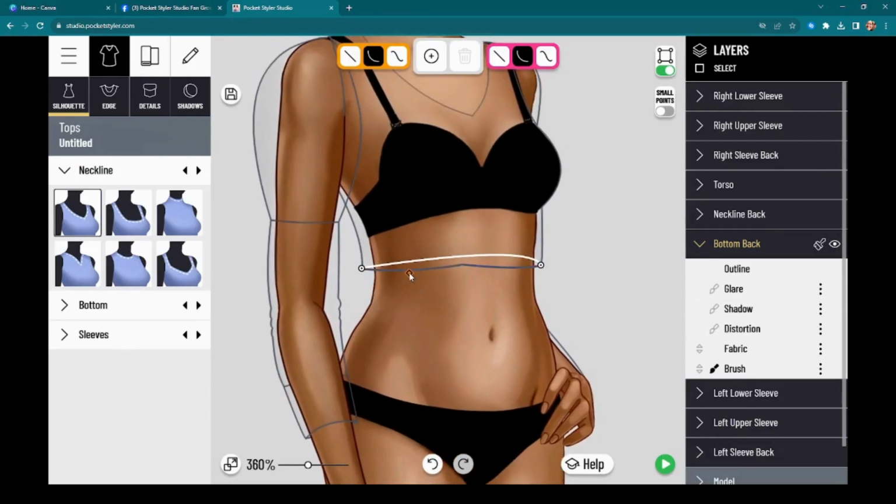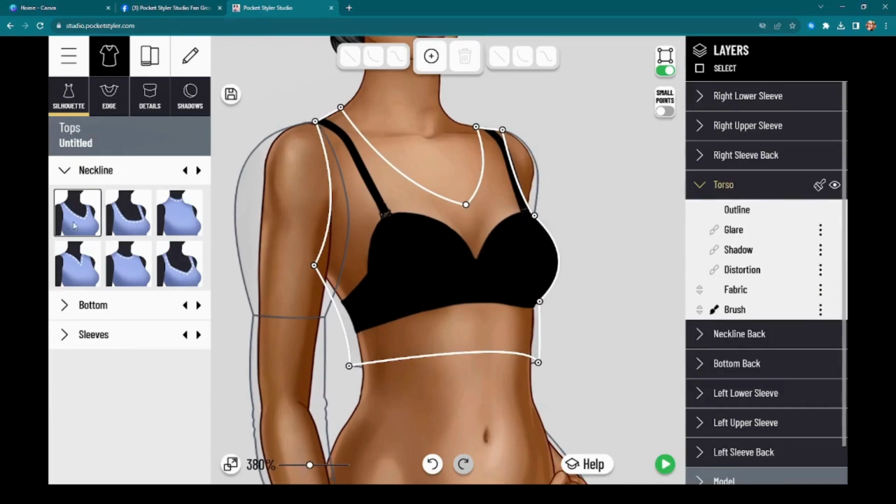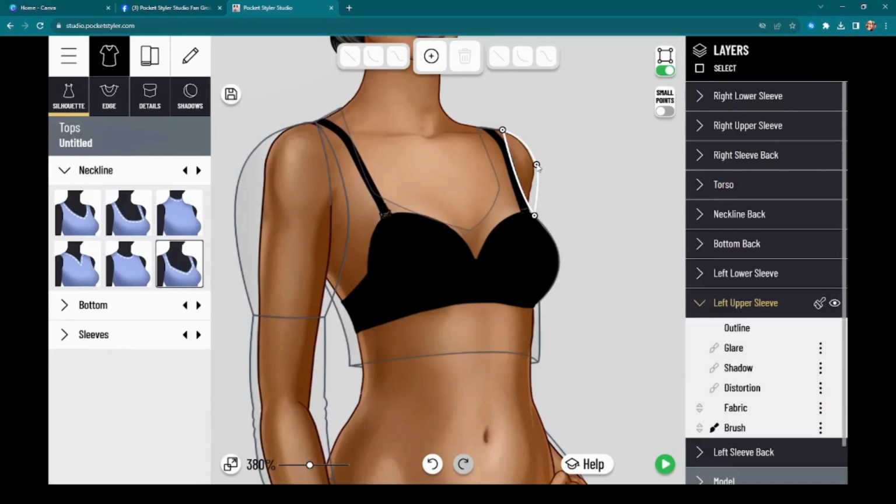Right. Okay. And then I don't really love this neckline. I can look here and see if there's some other necklines that I like more, maybe this one. And at this point, if I know I've got most of the basics of the shape done, I'm feeling pretty good.